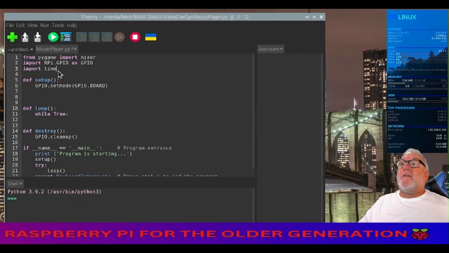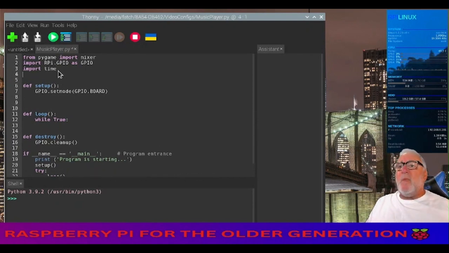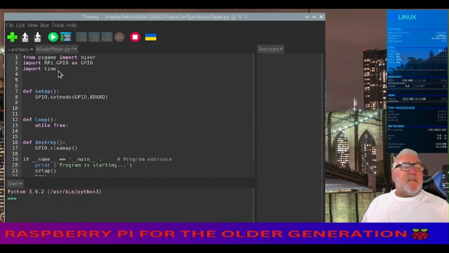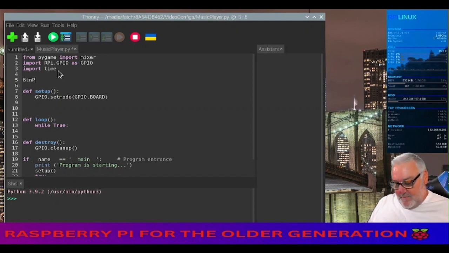Now we need some of our attributes, because we've got 3 pins. I'm going to call mine BTNPIN1, with capitals, equals 18. We've got that on pin 18.